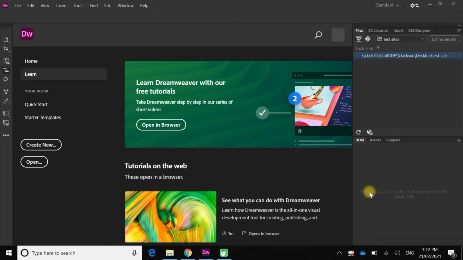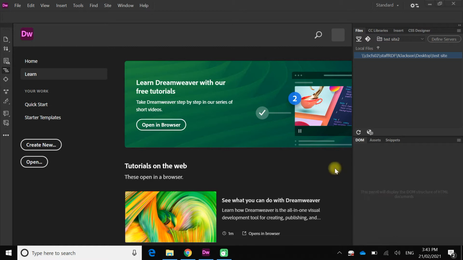Okay then, so this will probably be the first of a few videos, if not many videos, where we'll look at Dreamweaver and the sorts of things you can do with it. For this one, this is how to set up the site, set up a new page within the site, make sure the workspace is there, and make sure all the housekeeping is done. It's important to get all this right because you'll have all sorts of problems if you don't.